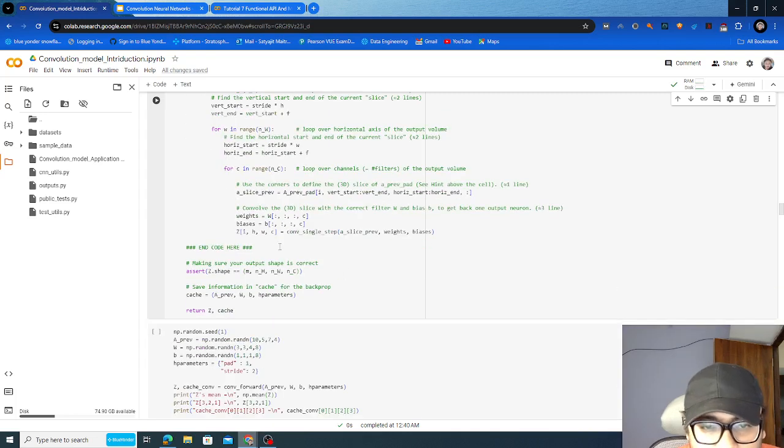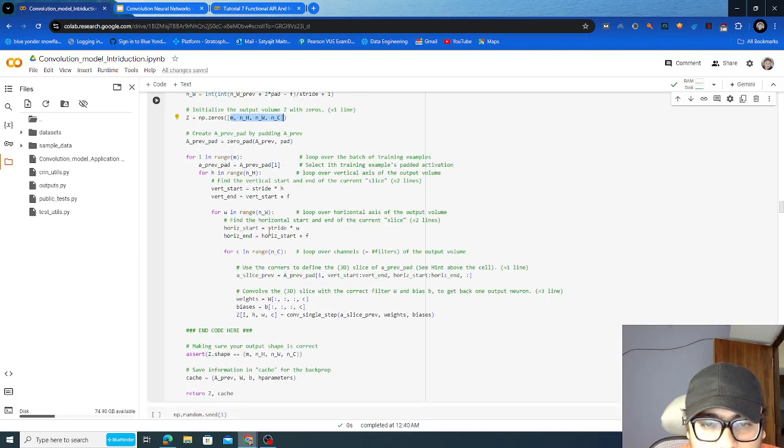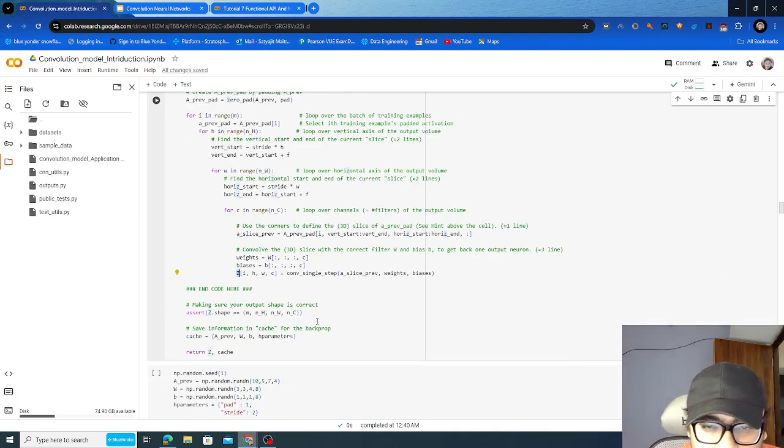Then you do an assert to make sure that your shape matches, because you already know the shape. You make an assert statement that whatever you have created in this variable Z matches all of these dimensions.